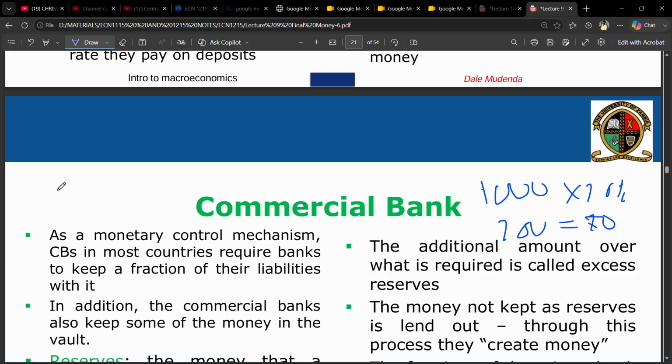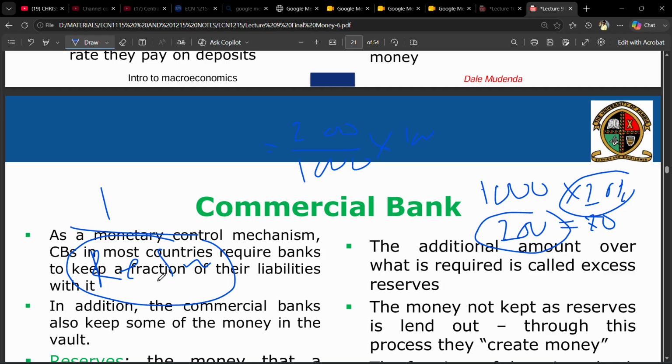So we're going to say that the multiplier is 1 over the reserve ratio. The reserve ratio here is simply this 20%, that is 200 over 1000 times 100. This is the ratio that we're talking about. Whatever ratio you find is going to be in percentage, so you convert it, 1 over 0.2, so it is not in percentage anymore. If you divide there, it is going to give you 5, right? So the multiplier there is 5.